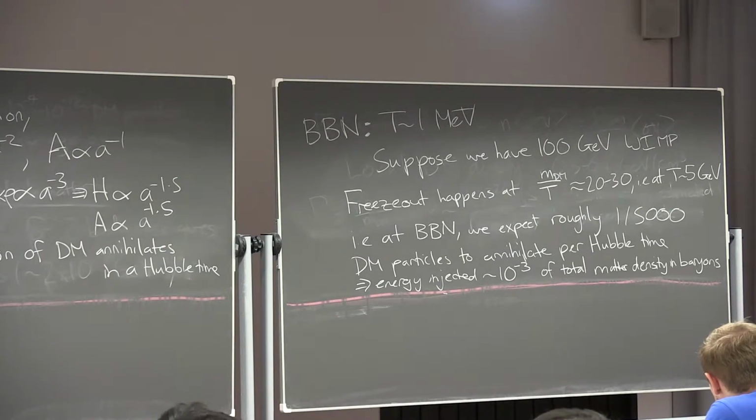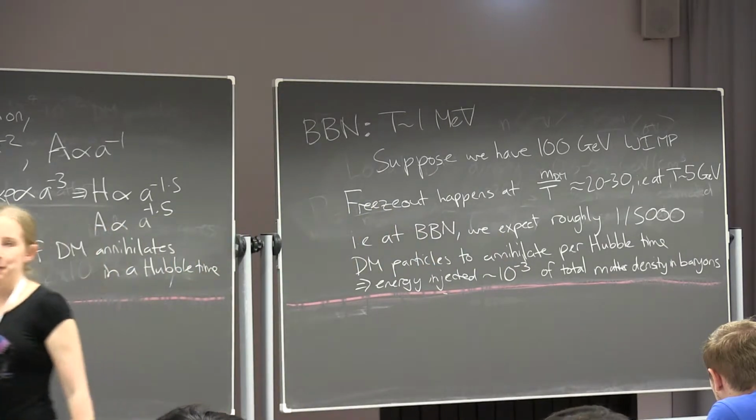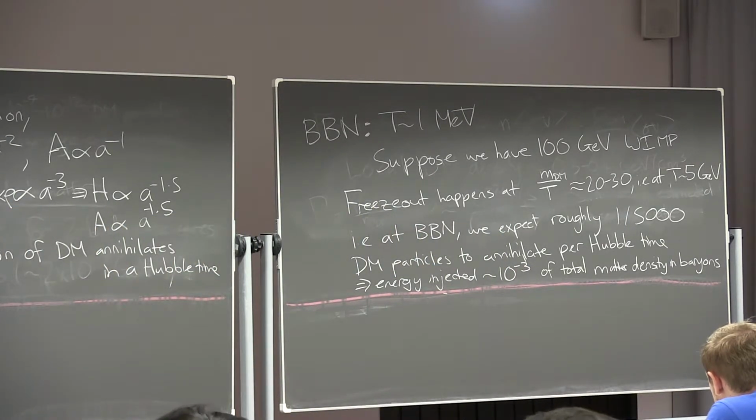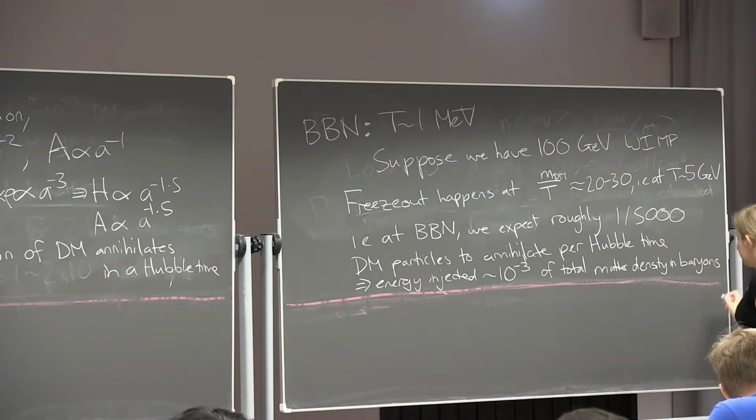So if I know that freeze out was at 5 GeV, and BBN is at 1 MeV, there's a difference of 5,000 in temperature between those two scales. So that's where the 1 in 5,000 comes from. Make sense? This is the quickest way I know to get simple estimates. Of course, you can also go through and calculate properly what is the density of dark matter at the BBN epoch, and just put in n squared sigma v. That will give you something close to the same answer. But if you take g star into account properly, you will get slightly different answers.